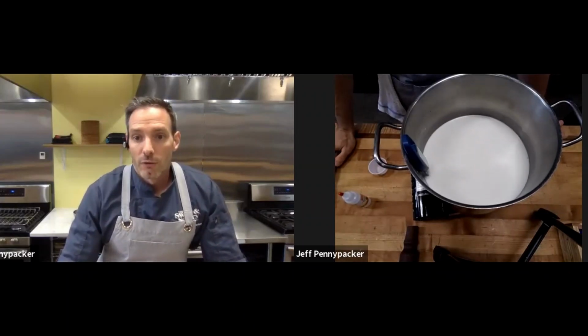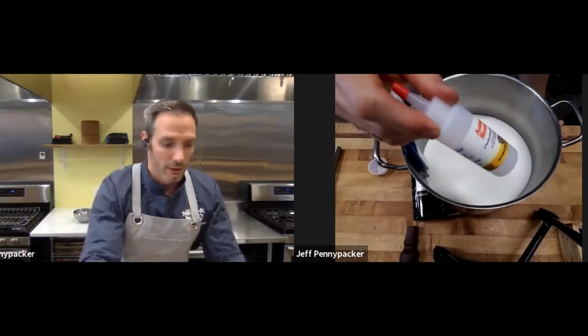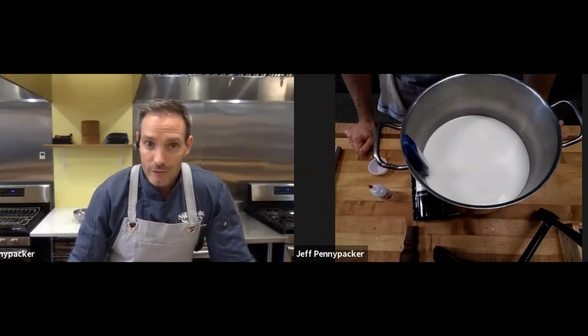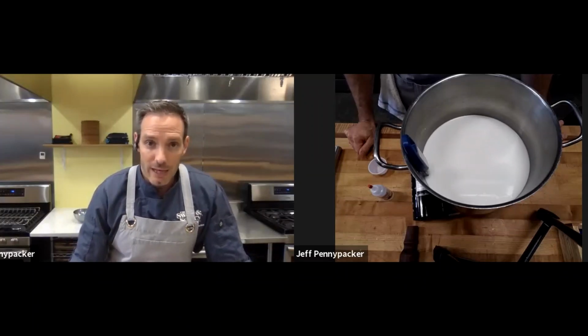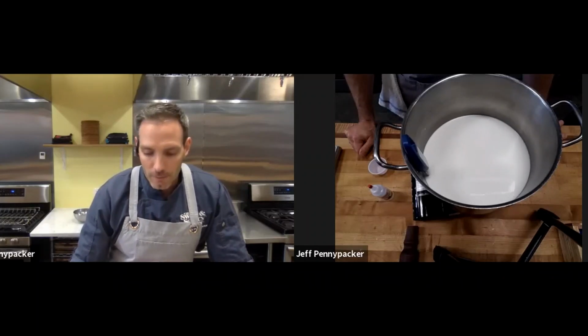All right, so for those of you who have rennet liquid, you're in the clear. Now I think it was Chad, you have one that's called double, it's like double strength, so you're going to use it as the directions say. For those of you who have rennet tablets, you need to cut the rennet tablet up. I don't know how big your rennet tablets are, I think they come in different sizes, but you will need to cut it up, and then you will dissolve it in a little water. I'm sure your directions will tell you to do that.